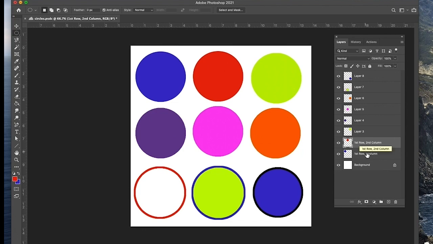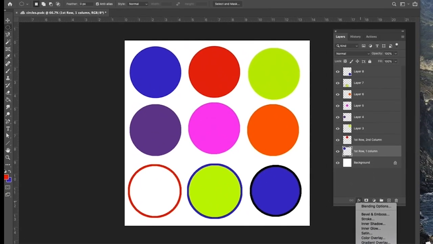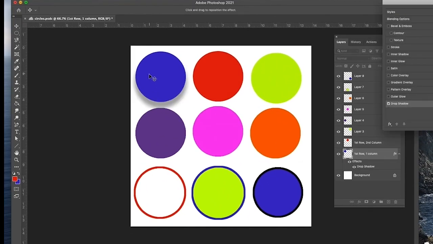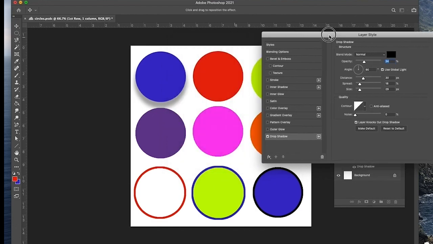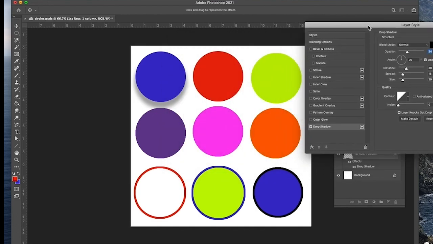With that being said, I'm going to highlight the first row, and then click on FX and click on drop shadow right down there. Select drop shadow if you could. Already you should see a drop shadow and it's pointing straight down. That's because the angle here is straight up. As I mentioned before, it's very rare for drop shadows to be pointing straight down, except within the 12 o'clock hour during the day, during noontime. Somewhere between 11 and 1 o'clock, you could possibly see a straight shadow. Of course, a 12 o'clock shadow is straight down, that's when the sun's straight up above our heads, depending on how sunny it is. But usually it's angled. That's what people are used to seeing.